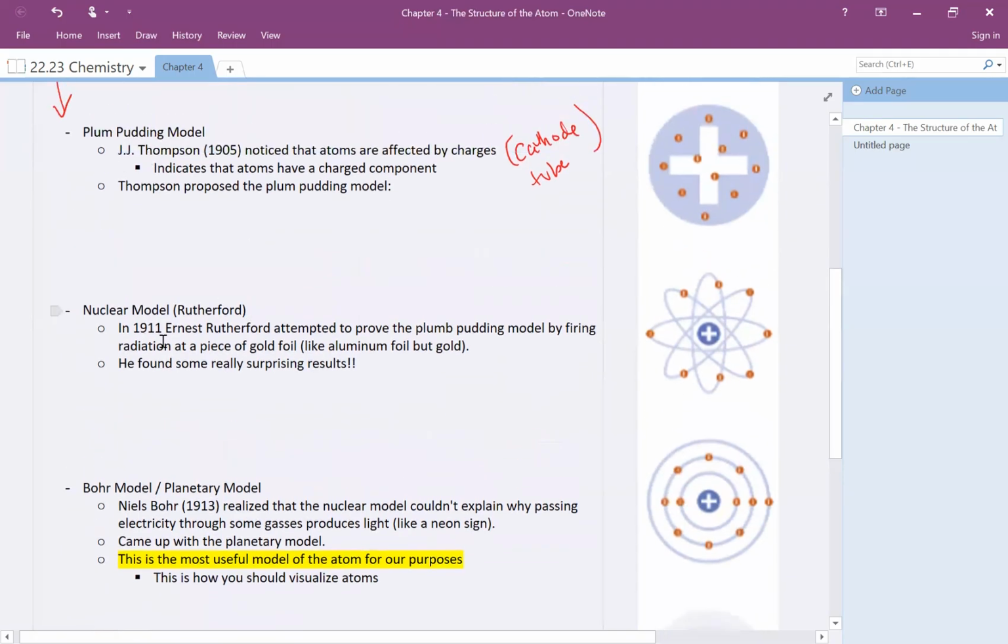So this was only 6 years after Thomson theorized the plum pudding model. Rutherford tries to prove this. And so what he did, if you look at this cookie, you can see that it's mostly filled. It's almost entirely a space-filled model, whereas the next one's pretty empty. Well, Rutherford came to the conclusion that the atom was mostly empty space by firing, here's what he said. He shot a bunch of radiation at a piece of gold foil, which kind of looks like aluminum foil, but it's made out of gold. So you can imagine it's very expensive.